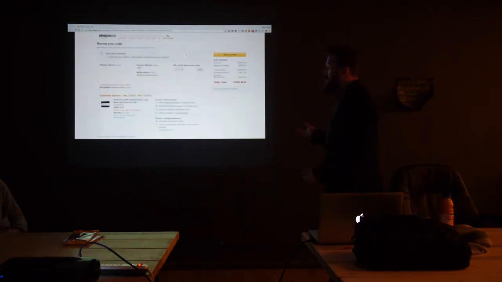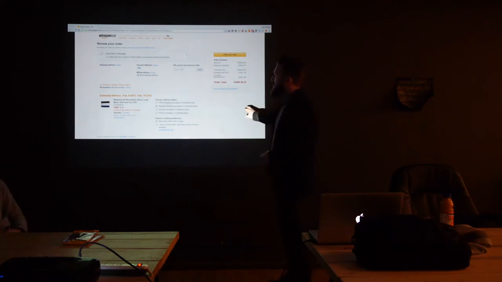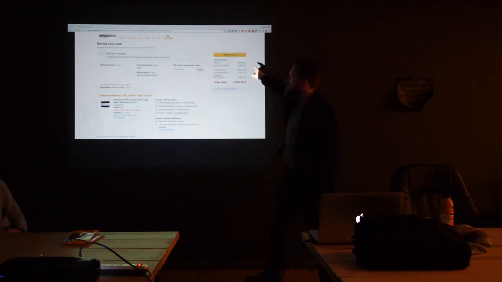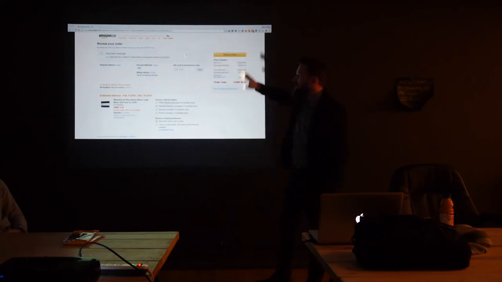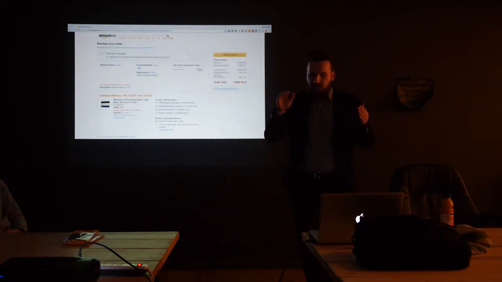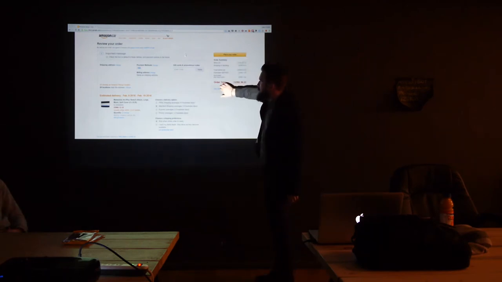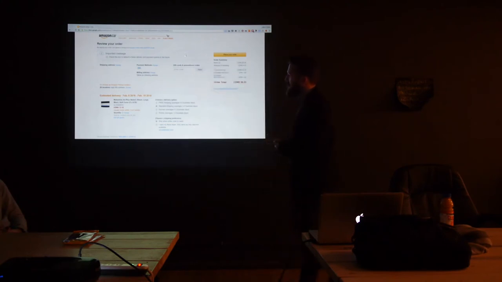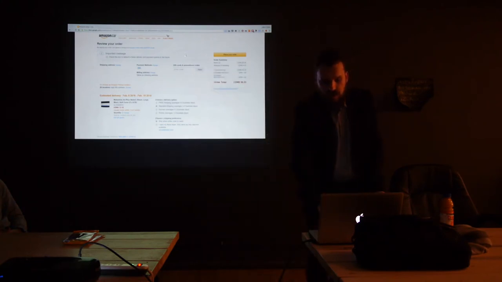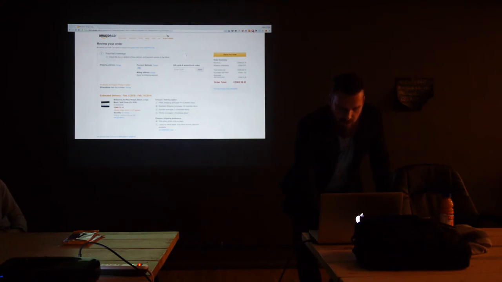Another example of the concept of tunneling, specifically, is on Amazon. When you get to the checkout process, the whole UI changes, and all of the options, navigation elements, search bar, everything is removed in order to tunnel you through the funnel. So you wouldn't have many options. You can count them on one hand or two hands, and that's all you get. So there isn't a lot where you can mess up.